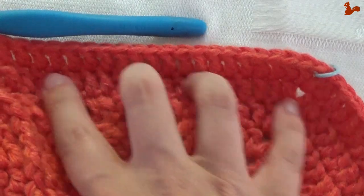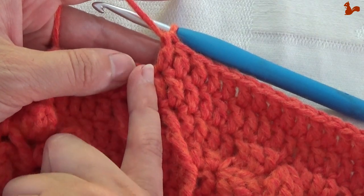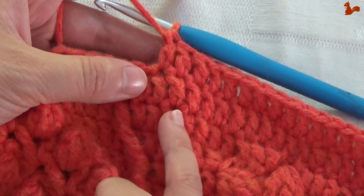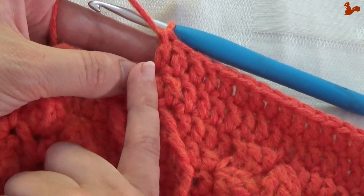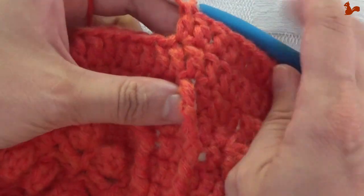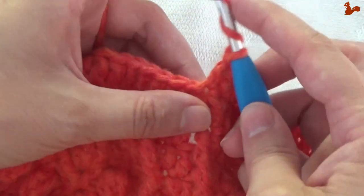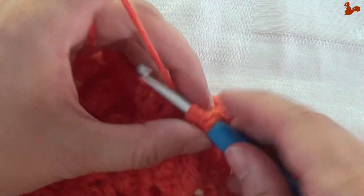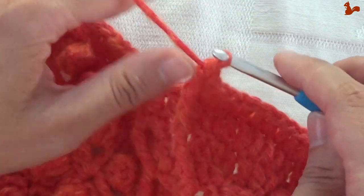Just worked 20 trebles. You want to just check if you're at the right position. The stitch you're in now is the stitch that's after the front post triple treble here. So that's a stitch that's in the front post. In the stitch that's after, that's the stitch that you're in at the moment. So 20 trebles. Now I'm going to work a front post triple treble around this one here from 2 rows down. So that's again 3 times yarn over, and then take off 2 loops 4 times.